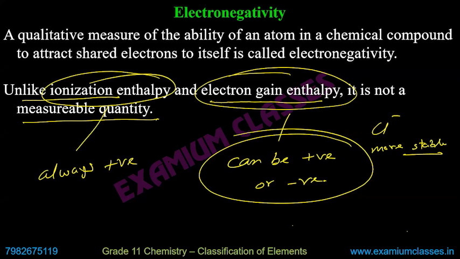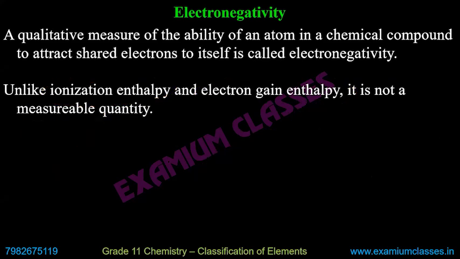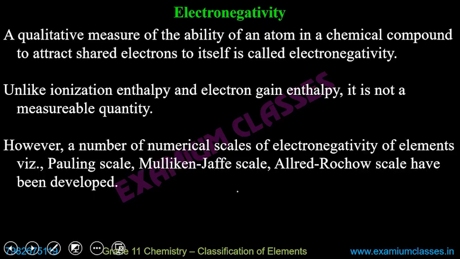But electronegativity is not a measurable quantity. It is measured with respect to some scale, for example Pauling's scale, with a reference value assigned to fluorine. So what Pauling did, Pauling assigned an electronegativity value of 4 to fluorine. Okay. And as compared to that, we have electronegativity values of other elements. Again, not very much in use, so not too many questions will be there.